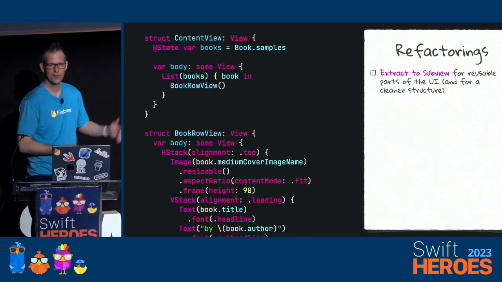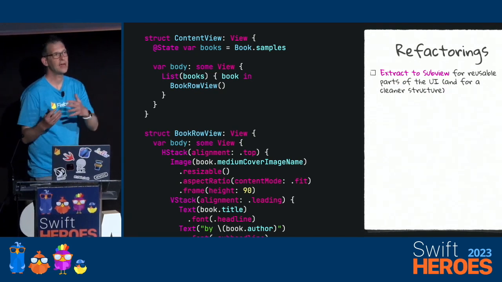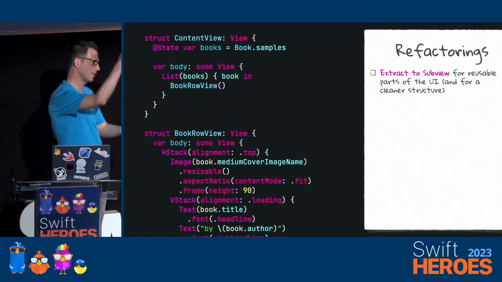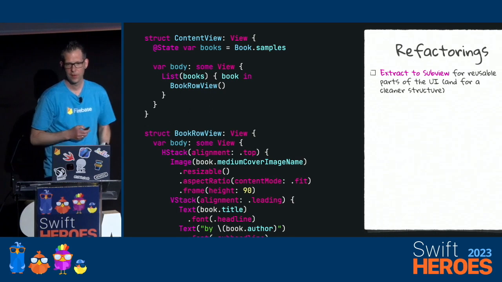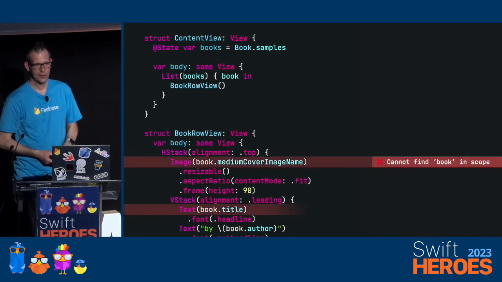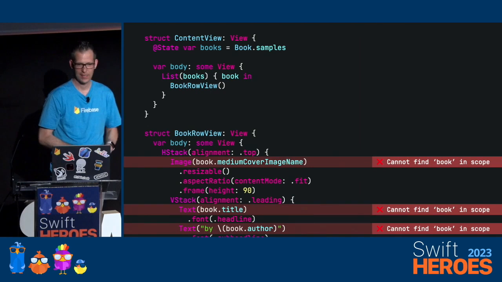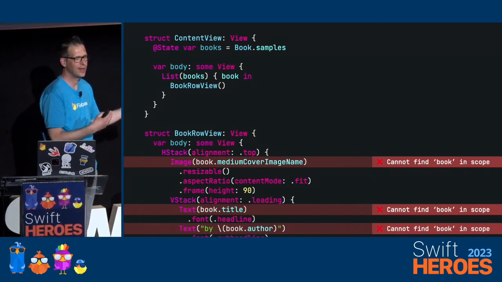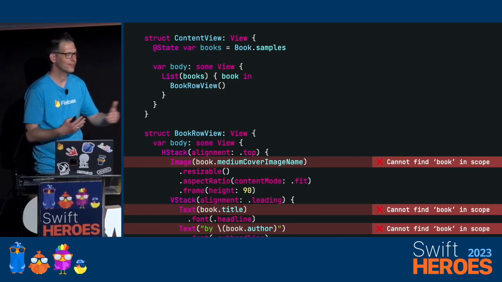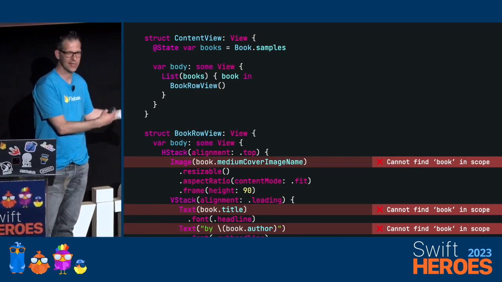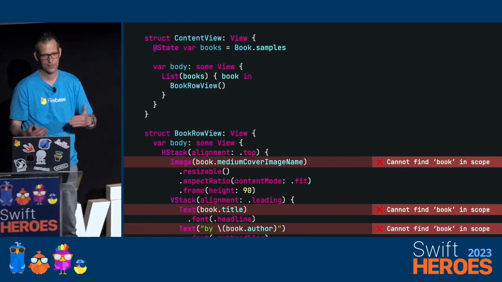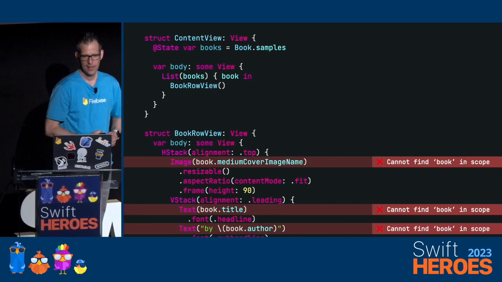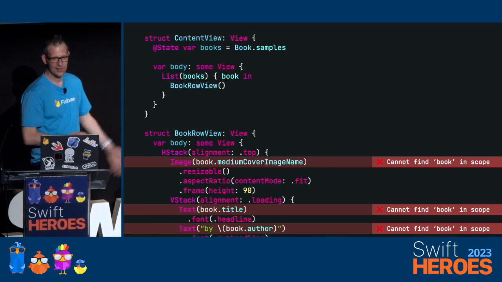All right, so we've used the extract to subview refactoring, and the recommendation is to use that for reusable parts in your UI. For example, this row that we just saw. All right, so now to the problem. It's great that they do have the refactoring, but I think Apple is known for sweating the details. Maybe somebody had to go home and look after their children. But it's still missing, right?